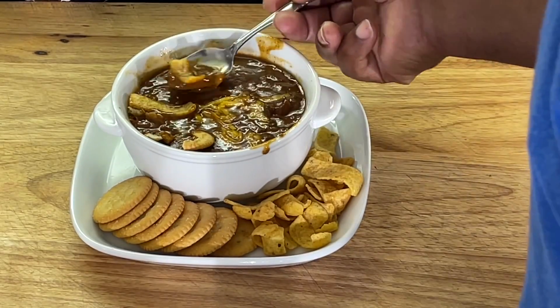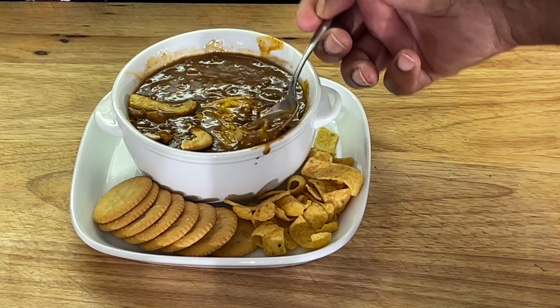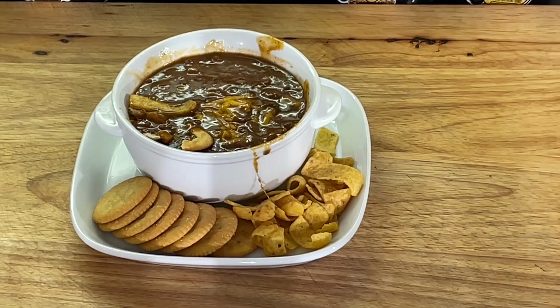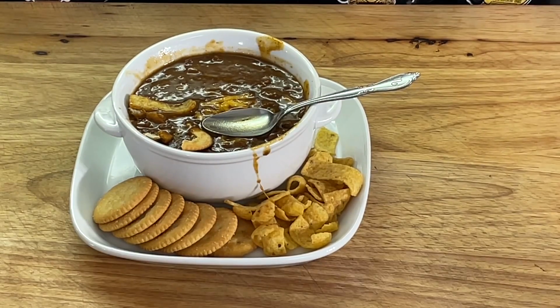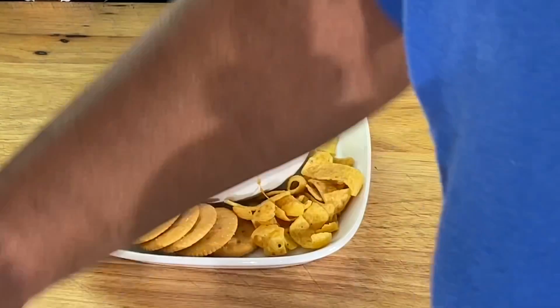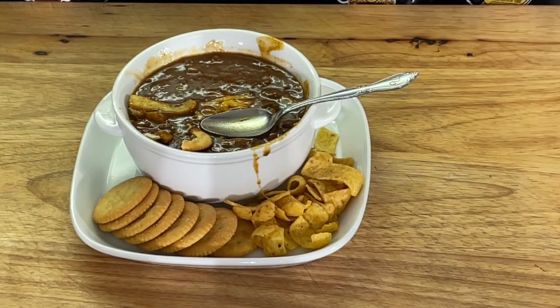I'm here in the winter time. That reminds me of the winter time, y'all. Like I say, y'all make this your own. If you don't like a lot of chili powder, don't put it. If you don't like cayenne, don't put it. I'll just give you the canvas, and you create it like you want.